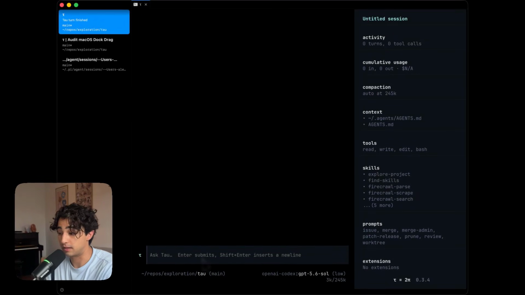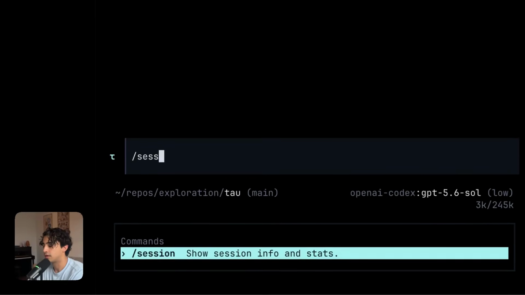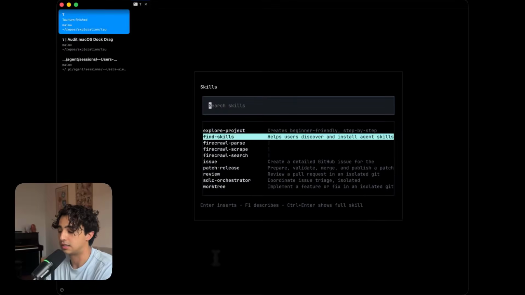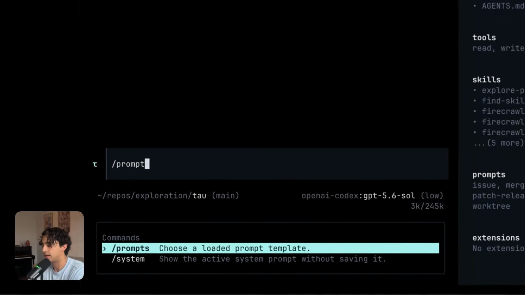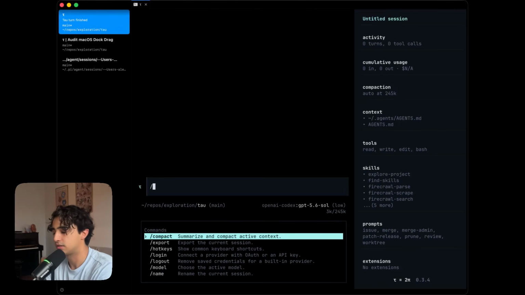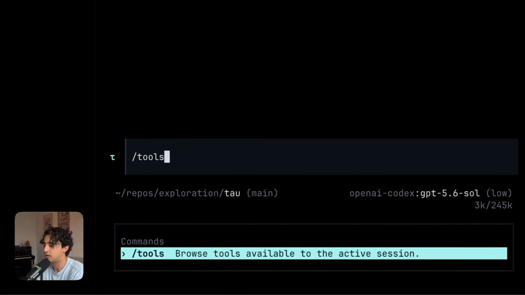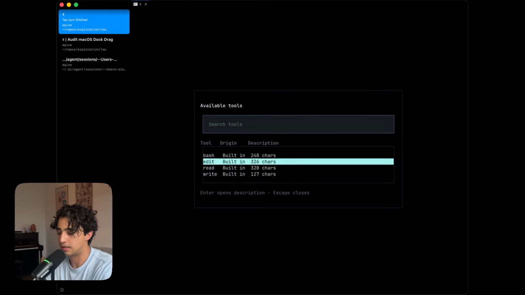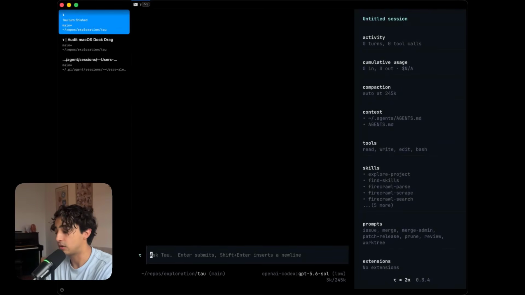And it is, of course, built with Textual, whereas the terminal user interface of Pi is built completely from scratch with TypeScript within Pi. So that is a little bit of a difference, but that also comes with other differences that come after that and because of that. Notably, as I mentioned before, the /skills command, which allows you to list all the skills, the /prompts command, which also allows you to list all the prompts, just like the skills does. And finally, since we were already on that side, I also added a /tools command, which allows you to show all the tools and also their origin.